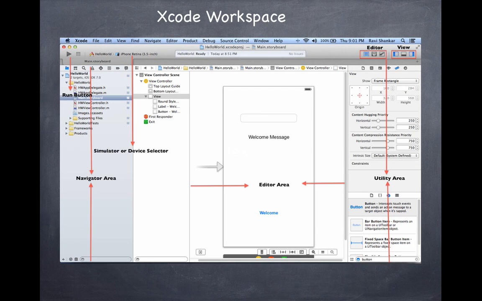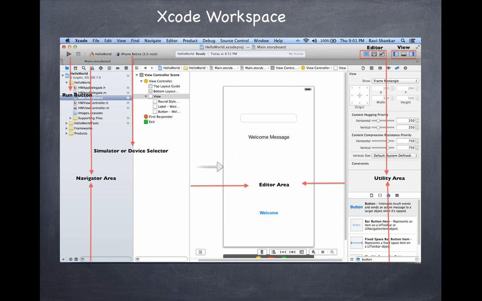Now we'll see a little bit about the Xcode workspace. On the left-hand side we have the navigator area, and then we also have the run button, and the option next to it specifies whether you want to run this project in a simulator or a device.